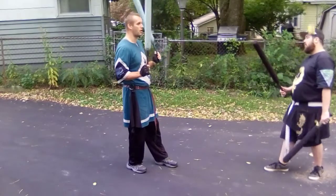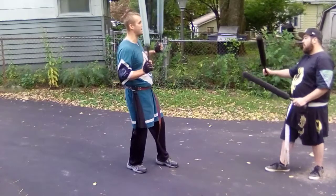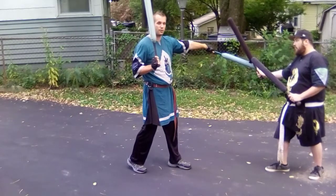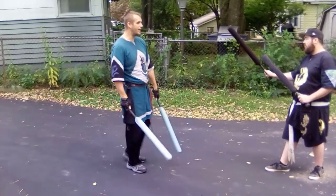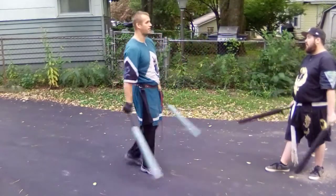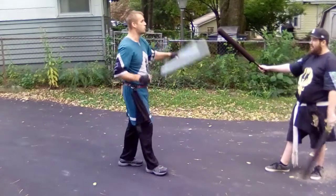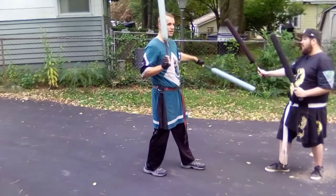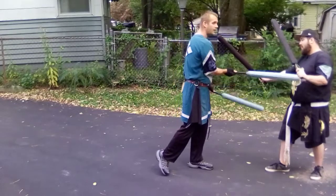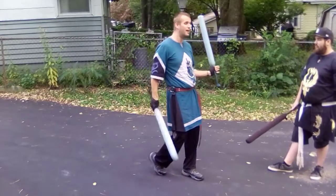So what you want to do is you want to throw a shot. And this is all very general concepts, that's the goal of this. You want to throw a shot that makes your opponent commit to a block that brings their defense out of position, right? Now, from here, you can do one of two things. You can either attack the spot that the defense has left, but that means committing both of your weapons to one part of your opponent, or you can bring one block out of position with a shot that you are familiar with, so you don't have to devote a lot of processing power to, and then attack the other side, trying to get a kill in before your opponent can start concentrating on both arms at the same time.